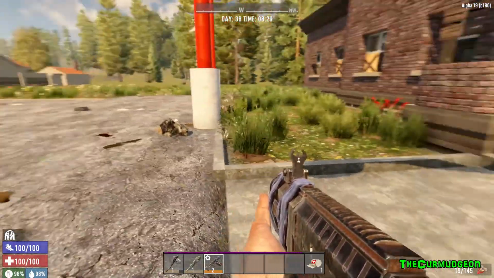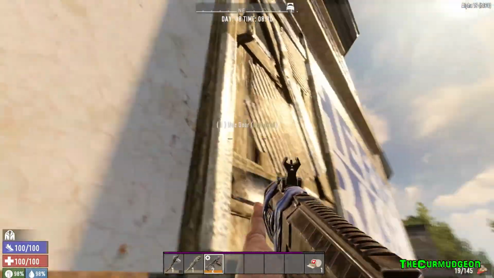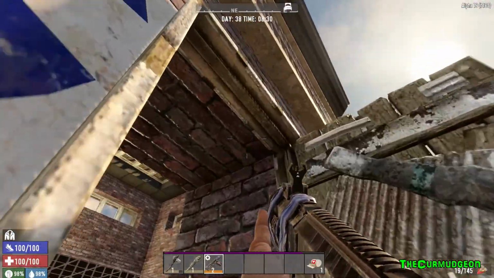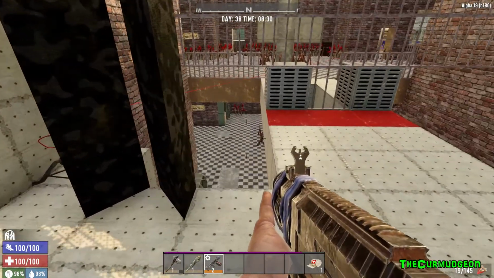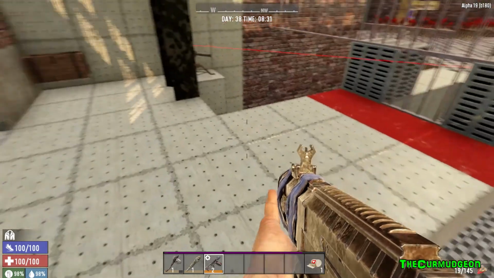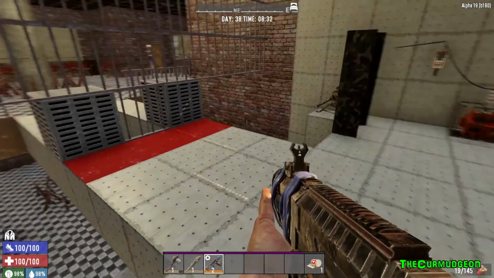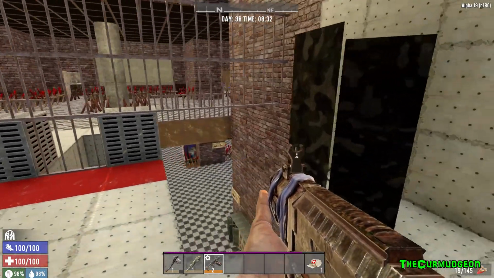Okay, now we're going to trust Buffy to make this, right? Oh yeah, she did too. Oh yeah, I like this. Oh yeah, you could really shoot down in there, can't you? Yeah, that's great. Yep, that's good.